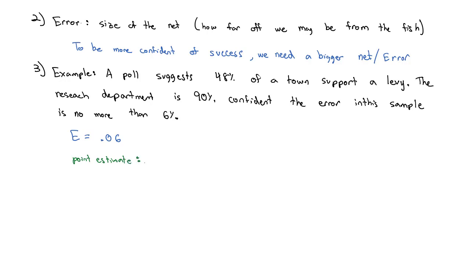The point estimate came from the poll. The point estimate says we think 48% is probably pretty accurate of how much of the town supports the levy. Now, we didn't interview everybody, so we're off by an error of up to 6%. So to calculate the confidence interval, we're going to cast the net on both sides of the point estimate. In other words, we'll take 0.48 and we will subtract and add the error of 0.06. When I do 0.48 minus 0.06, we get 0.42. When I do 0.48 plus 0.06, I get 0.54.